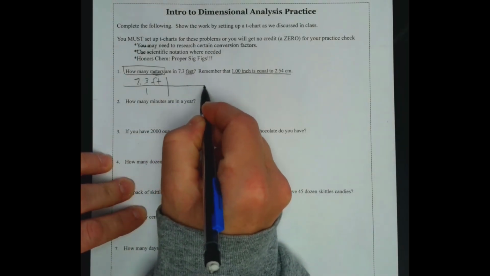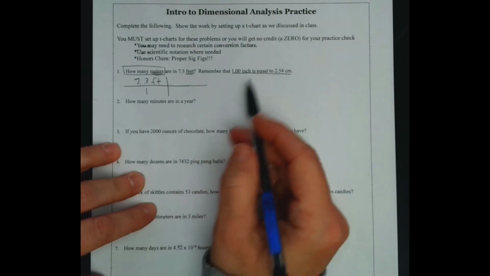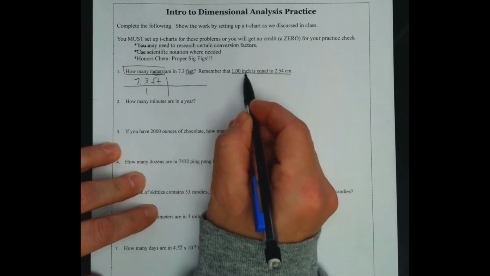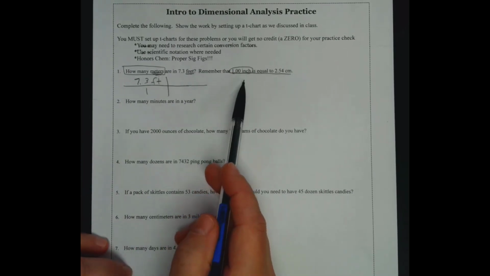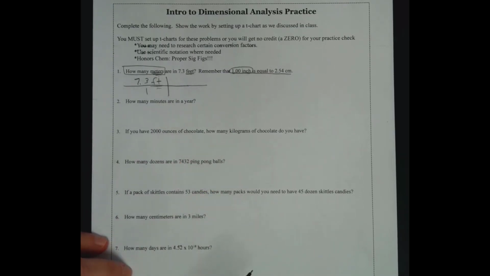Now, what we have to do is go out and figure out what kind of relationship we have and what kind of hints we have. So we have this hint that gives us a unit of 1 inch. So I'm going to ask myself this question. What kind of relationship do inches and feet have? Because remember, you guys, we have to be able to cross out this unit right here. We need to be able to cancel it out at some point because we don't want to end with feet. We want to end with meters.